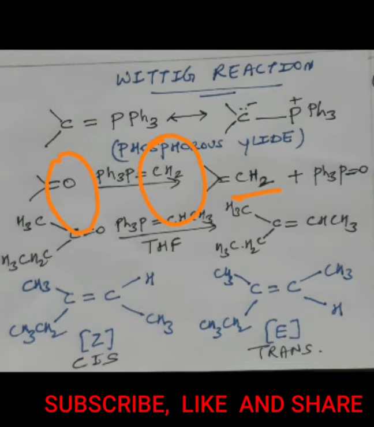Is it simple? That is a simple reaction whereby the double bond O you have to replace with the half portion of the ylide which you are using, right. So, you need to select a suitable phosphorus ylide and a suitable carbonyl compound depending on what kind of product or what kind of substituted alkene you need to prepare. Consider the second example. Again, this is the other portion of the ylide. So, what is going to happen? This double bond O will be replaced by a double bond CH3. So, that is your substituted alkene.